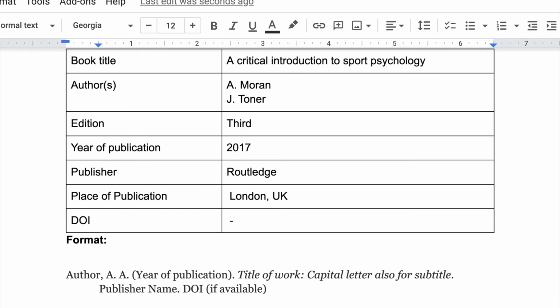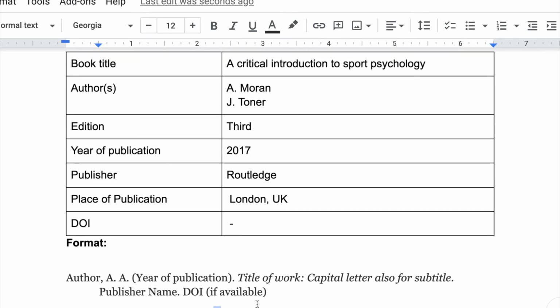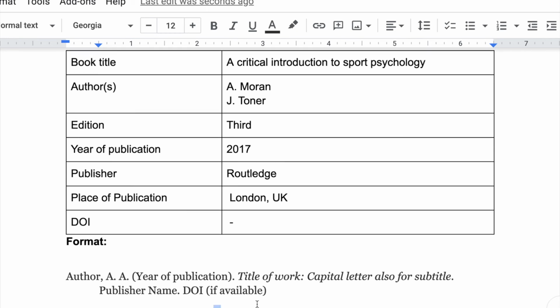The title of the work is A Critical Introduction to Sport Psychology. Again, notice that I started with a capital letter, but then did not capitalize any of the other words. Well, if you have a proper noun in there, sure. But other than that, everything else is going to be in lowercase.